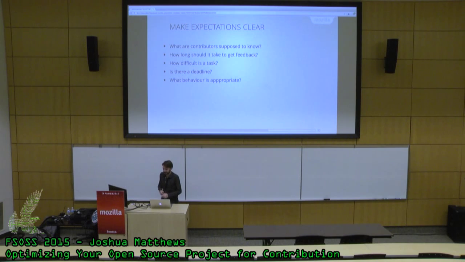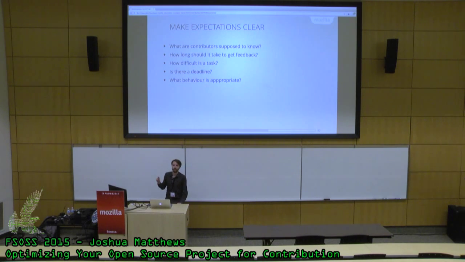So you can say how difficult something is. You can say I expect this to be a hard project, but for someone who wants to take that on, I'm willing to help you. Rather than saying, this is a really exciting project, I'm willing to help you, and people show up and say, yes, this sounds really exciting, and then they don't have any idea of how hard it actually will be. If there's a deadline on something, you should make that clear, because it really sucks if someone is working on something, and then you're like, sorry, too late, we needed this yesterday, so I did it. That's not valuing their time.